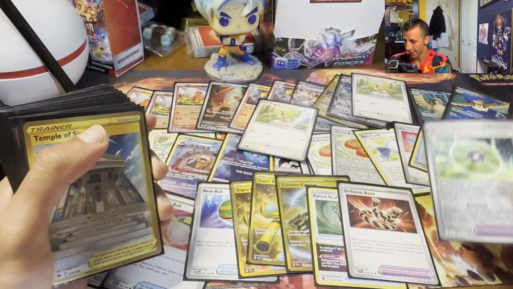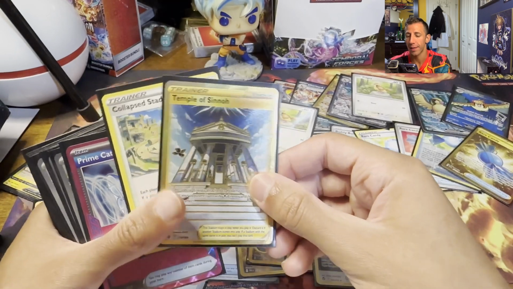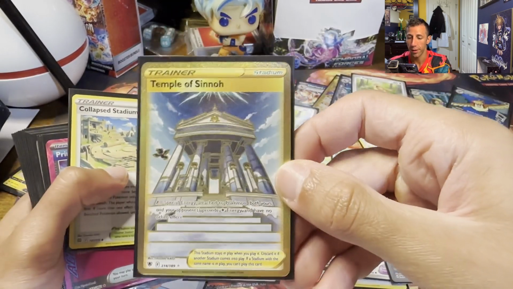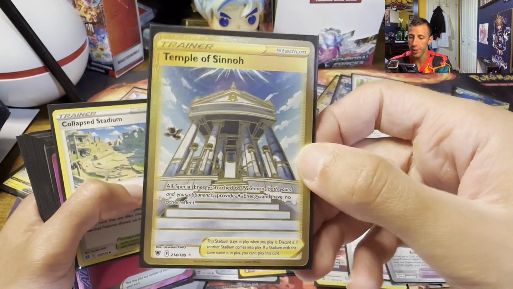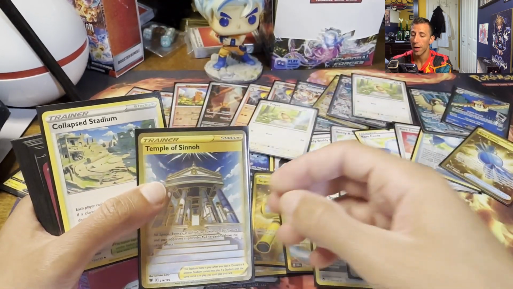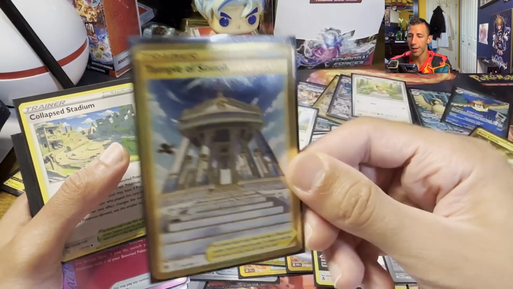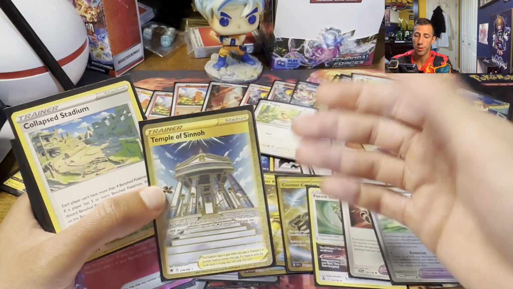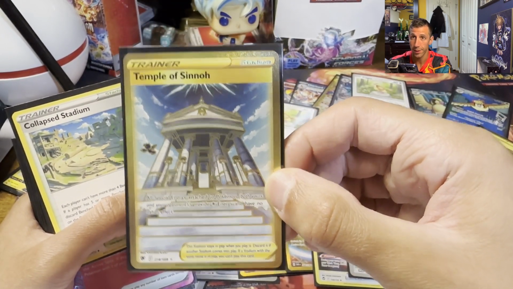So, TM Evolution. Then, 2 stadiums, Temple of Sinnoh and Collapse Stadium. So Temple of Sinnoh for Lugia, of course, because they attach all these special energies, especially Legacy Energy. So this shuts them off. I'd probably wait until they put a stadium and then just bump it, and then now you have Temple of Sinnoh. But if you need to use it, just go ahead, of course. So Temple of Sinnoh, really good card, especially for Lugia.